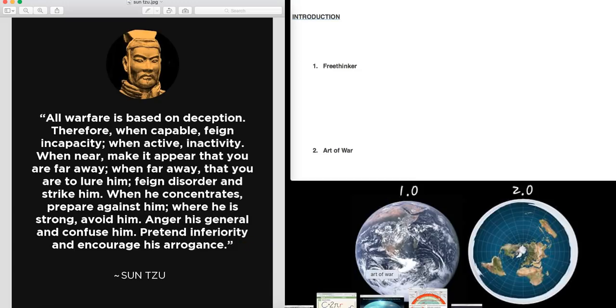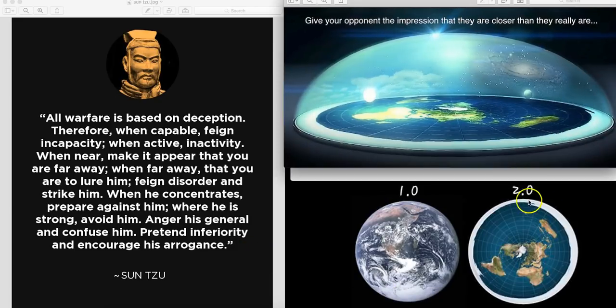So this is very much what's been done with the circle model. Give your opponent the impression that they are closer than they really are. We've all found the Earth is flat, but we've been given this model, and we think that we're closer to the truth than we really are when we have this model. When we get past this model and the deception of it, there are so many more awesome truths to find, and this is what they're really gatekeeping. The flat Earth, to me, it's a gate. It's not an ultimate truth. It's just the truth to learn and then move on. And I'll be discussing some of that stuff in future videos.